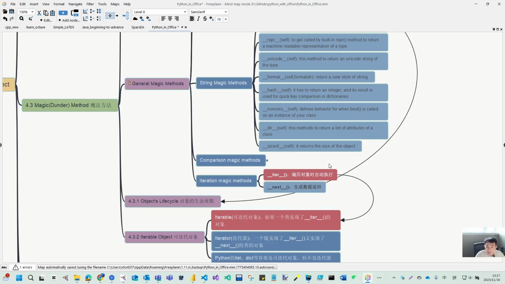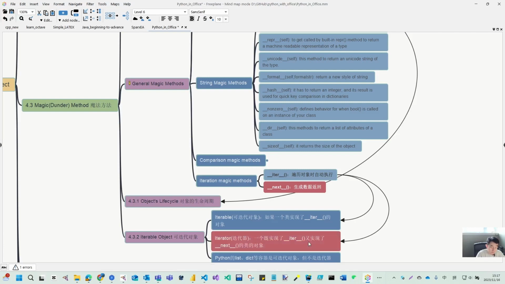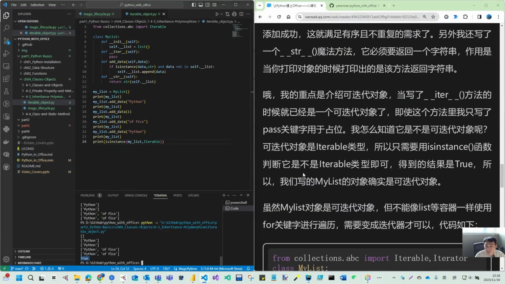And when they implement this one and the next, then that will be the iterator. So our my list is not an iterator, but an iterable object. That is the concept we need to understand.